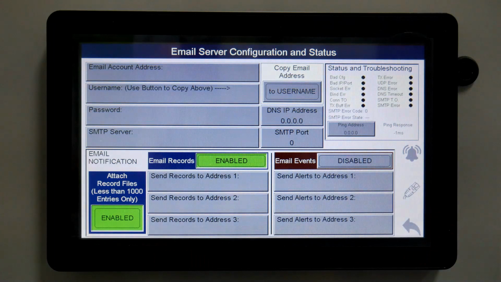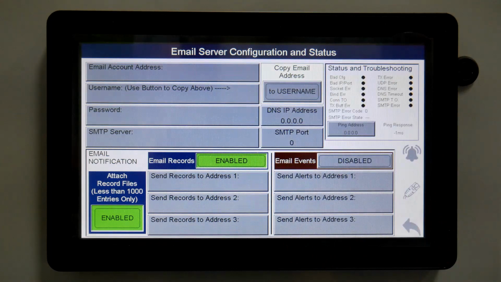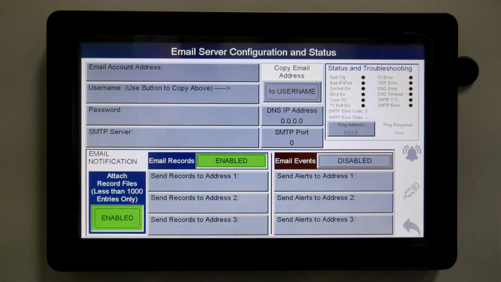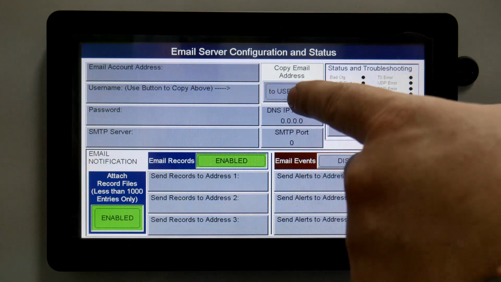For instance, if you decided to use a Google Gmail account, there'd be a setup for that in here that requires you to go through your security settings on Google and actually set up a device that is a secure device, and it will give you a key that you have to put into the password field here in the email setup. So there is no one-size-fits-all for this, and therefore I will leave it blank.